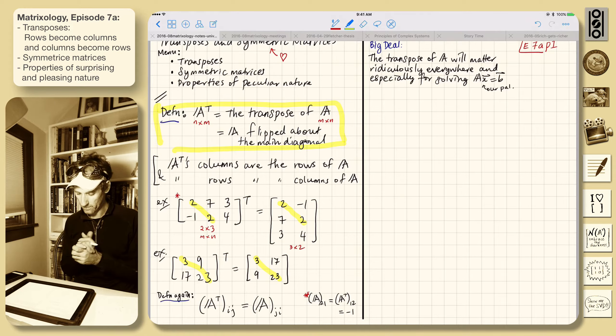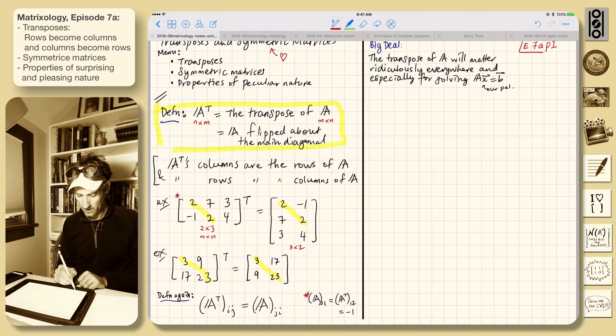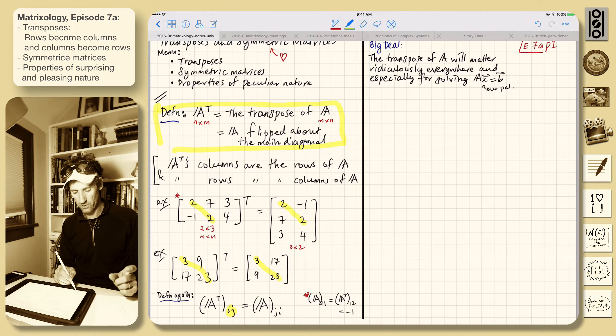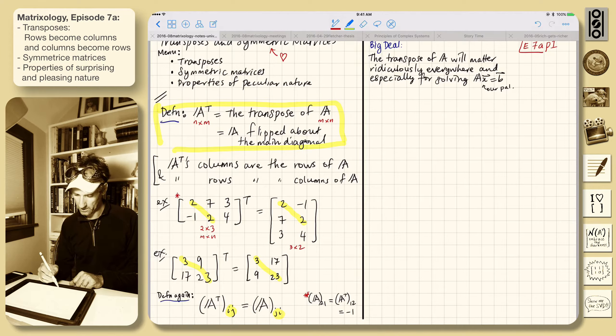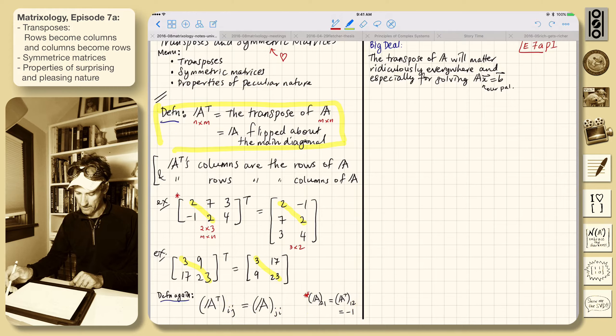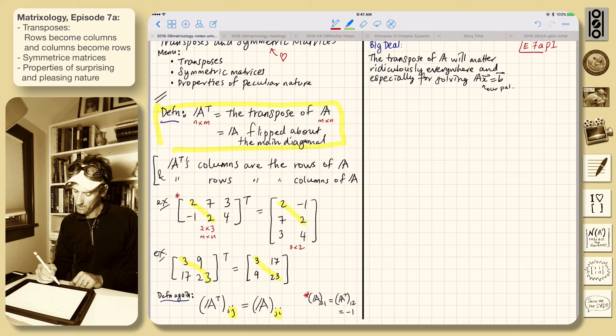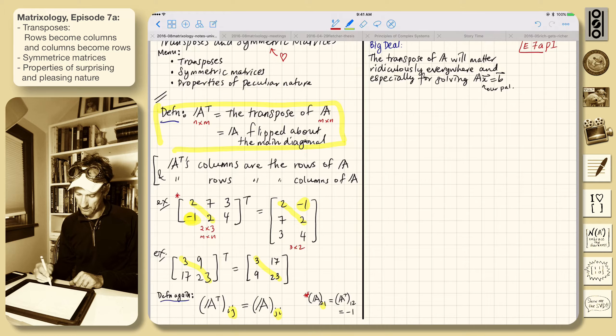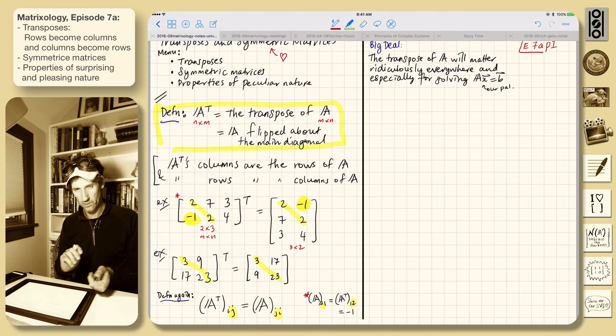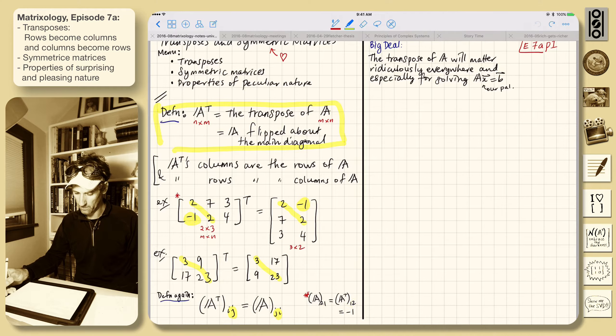So if we want to write the definition, we'll use this notation. We'll have to use this for some proofs. A transpose: the ijth entry of the transpose of A is the jith entry of A. Right? So here's an example for this matrix. That's important. For this matrix A, the entry two one in A is a minus one, and that is the entry one two. So two one, second row, first column, and then that's here. And then first row, second column. So those things are swapped.